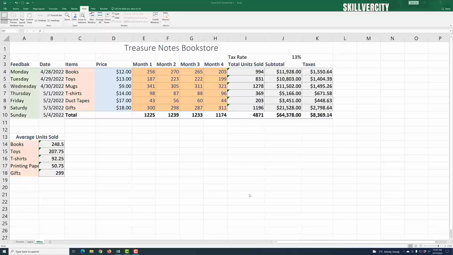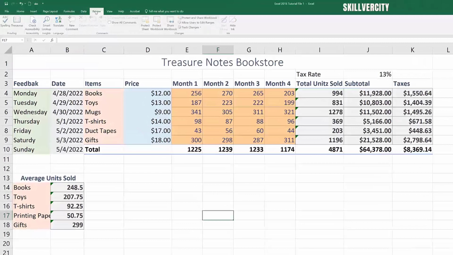Okay, welcome back. In this lesson, I'm going to show you how to spell check. In Microsoft Word, as you are typing, and some other Microsoft applications, if you make an error in spelling, it tells you right away, usually with a red line below it, to tell you that this spelling is incorrect. With Excel, it does not do that. You can initiate the spell check on your own by going to the Review tab and clicking on Spelling.